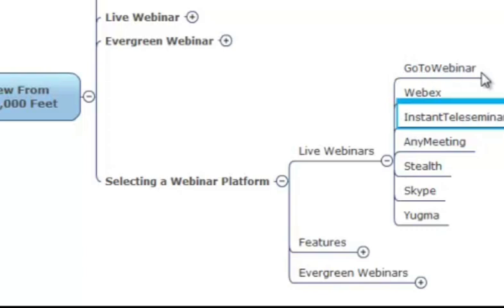Instant Teleseminar I like. It's a little more static than the others. You have to upload your PowerPoint, so you can't really work with animations and things, and it's uploaded to their platform, so you can't make any changes once it's there. But it's really easy to work with once you've uploaded it. It's very easy to advance, and it's very easy to operate.